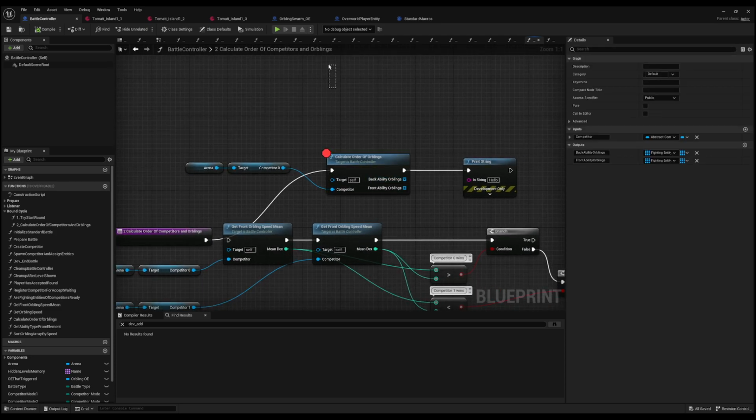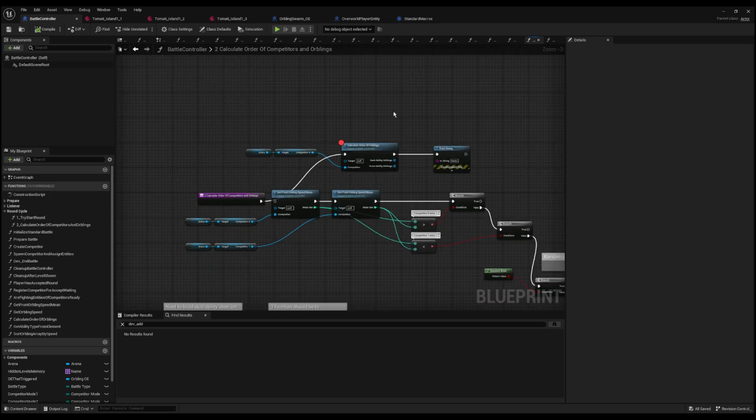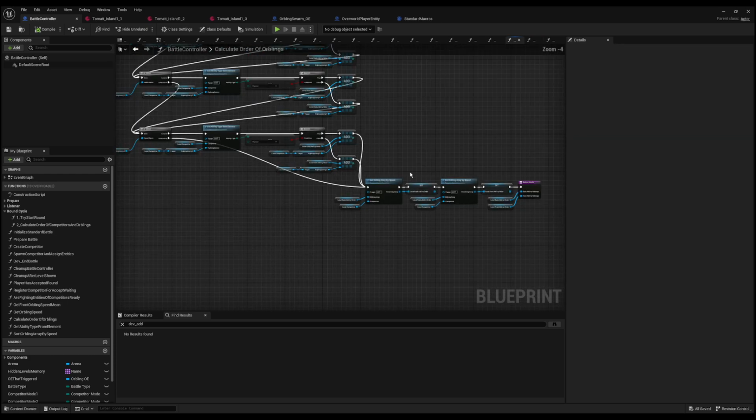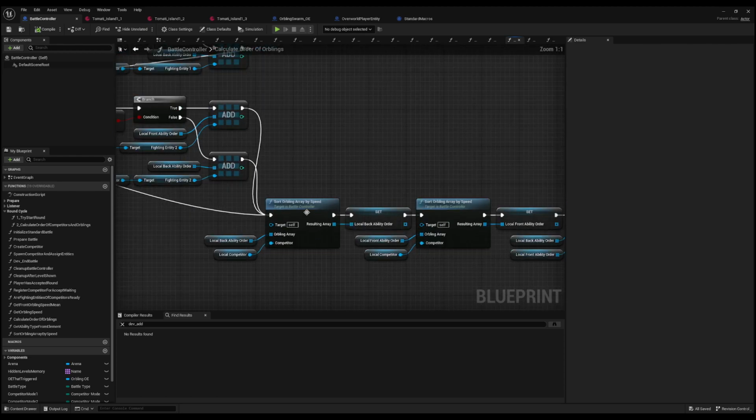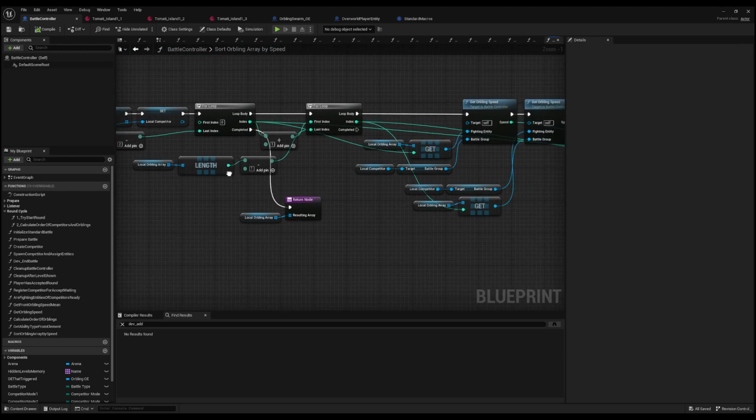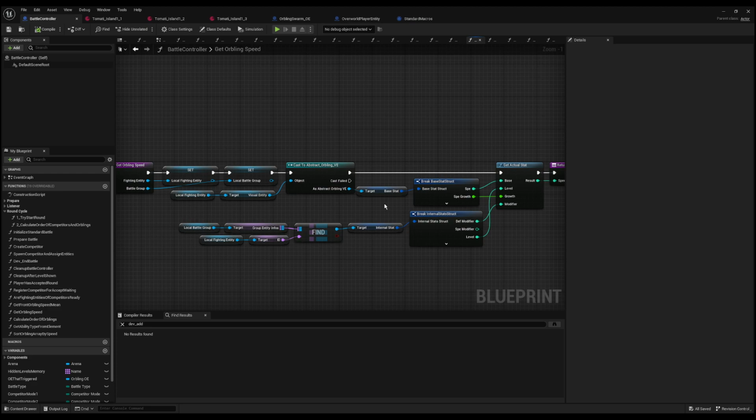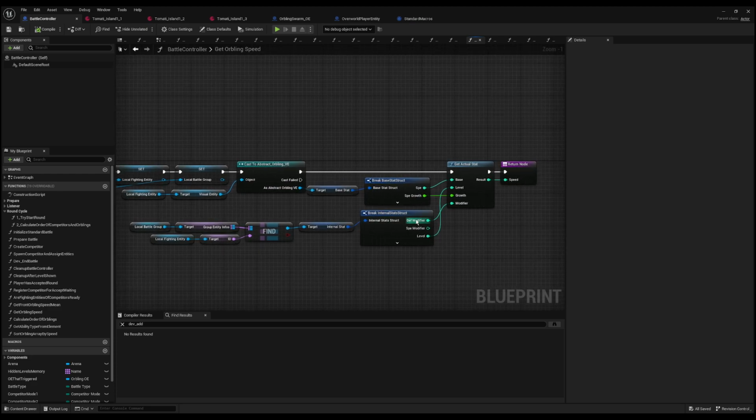So this is done. Although, do I actually check? With the modifier, I do. But it's actually using the defense modifier for the speed.